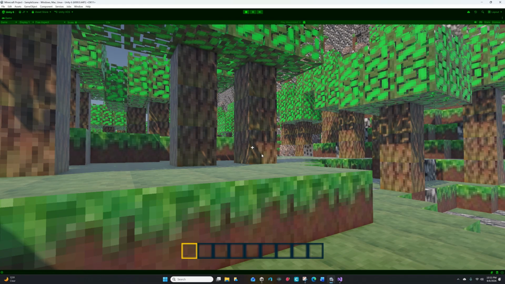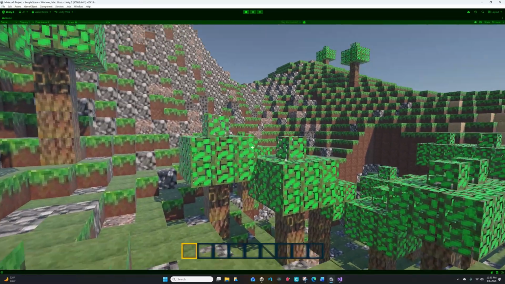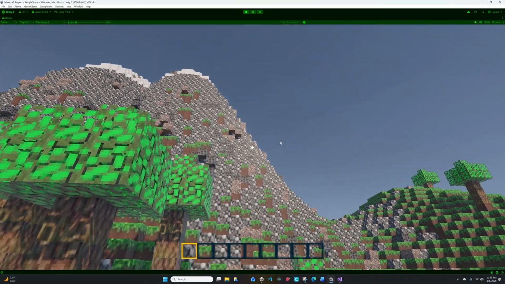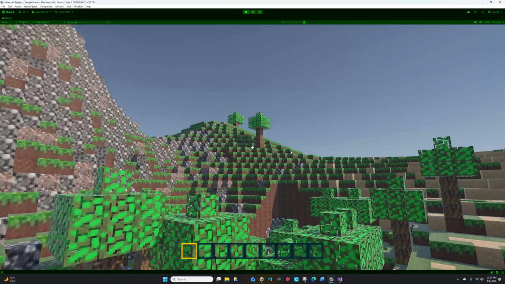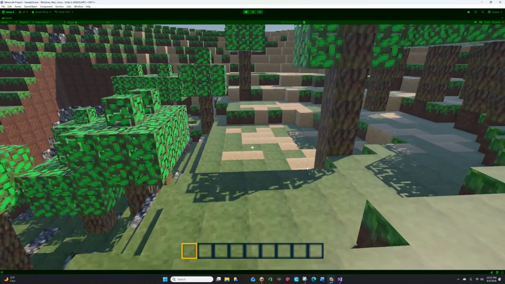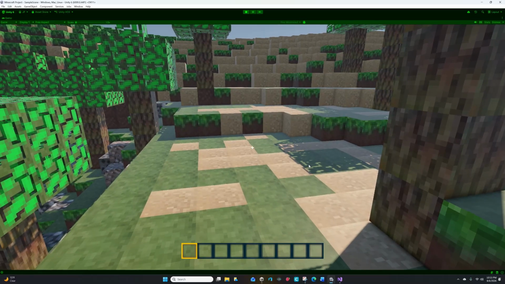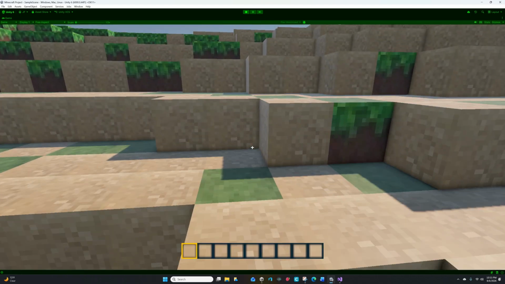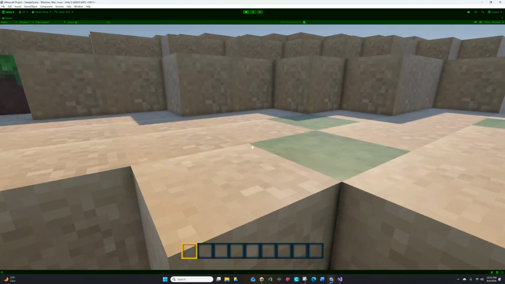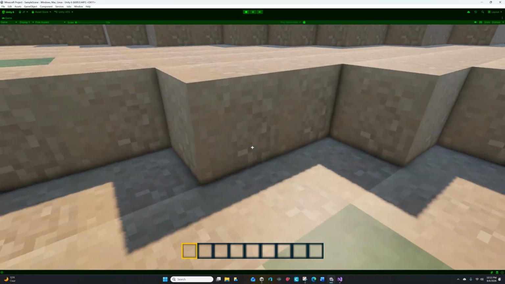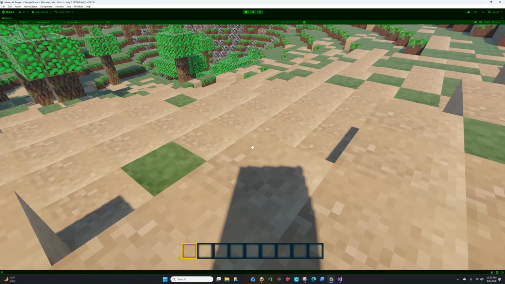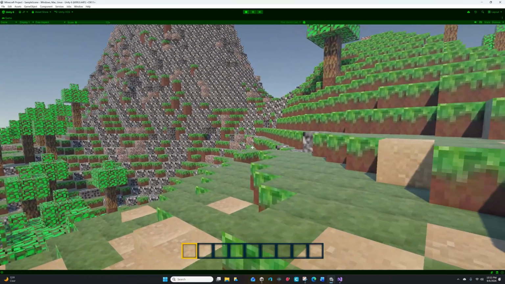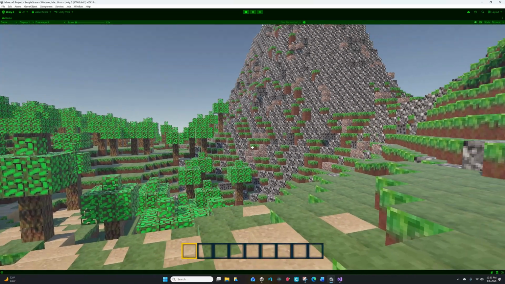Okay, guys, I have done it. The biomes are blended perfectly together, and it gently blends the mountain here into the hill right there. Same over here. Look at this. Isn't this just great? You've got some sand, but then there's also, I don't know, I'm so happy this worked out this well. There's not much grass over here, and then as you get closer to the grassy area, there's more and more grass, and then all of a sudden it's grassy. I'm so happy with how this turned out. Same with over here with the mountains.